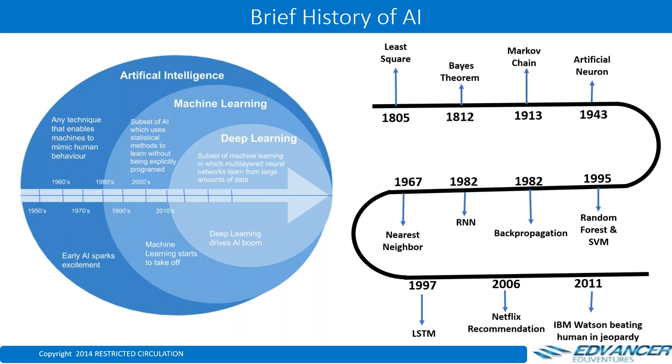Now the most important part, we have the hardware support. If I go back to 1805, maybe computers were not there. They came relatively recently, maybe 100 years ago. I was not having that kind of infrastructure. For example, I was not having RAM. I was not having the processing power to implement this technology. So the concept existed, but the means of implementing that concept was not there. That's the difference between 20, 25 years back and now.